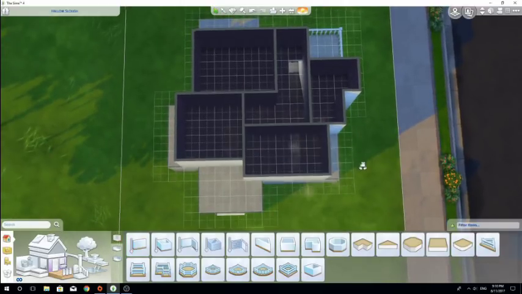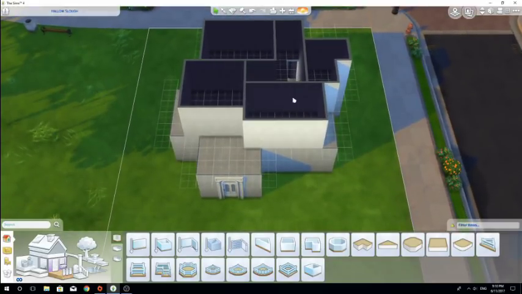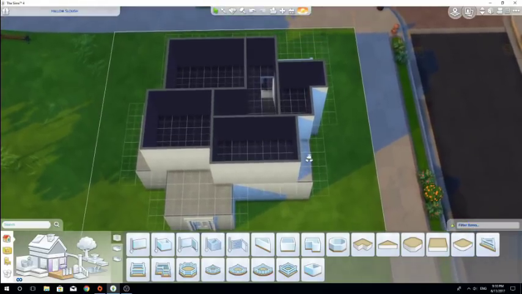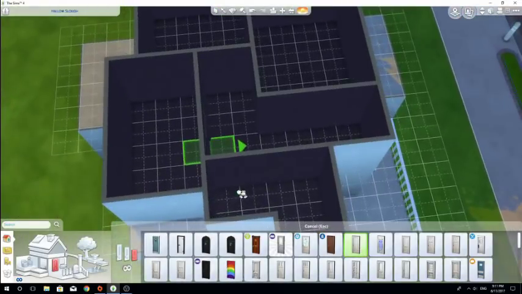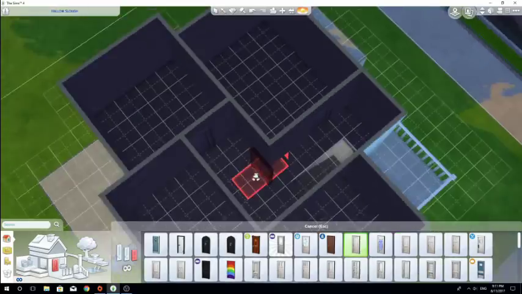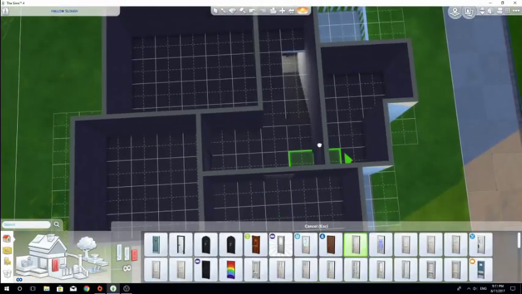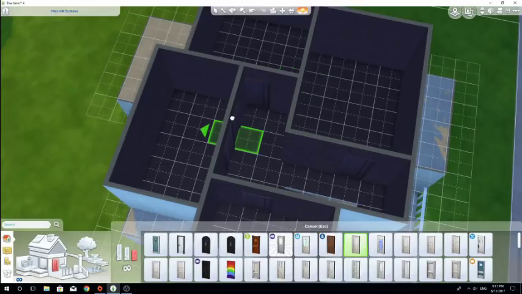Maybe bump that out. Now, just one thing to bear in mind is that you don't want the top floor to look exactly the same as the bottom. You want there to be these empty spaces. It's just going to make the roofing look more interesting. So just bear that in mind. So maybe we'll put that there, that one there. And if you do a hallway, try and make sure that you space the doors out. You don't want to put all the doors in this area here. You want to space them out.